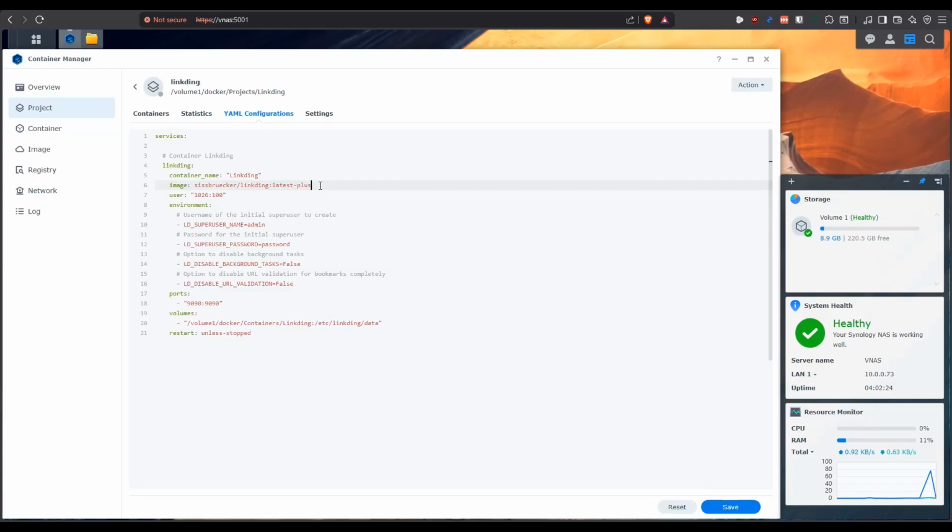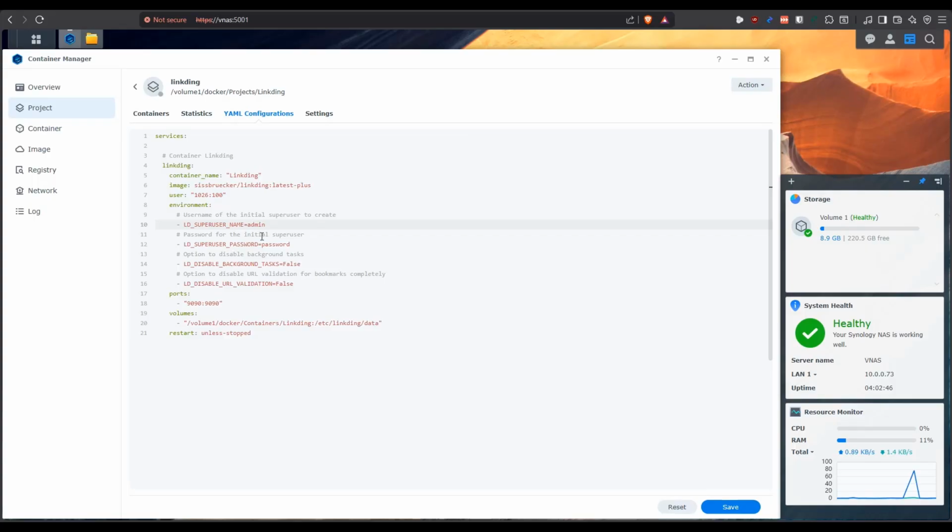So I haven't seen it in action, honestly, but it says that it is able to do that. So if you're not gonna use that, you can just put latest, and that's gonna give you the version that doesn't have that. But this image is a little bit bigger, so just know that. And then we're gonna be running this as the administrator user in the NAS that has permissions to read and write the folders that I created.